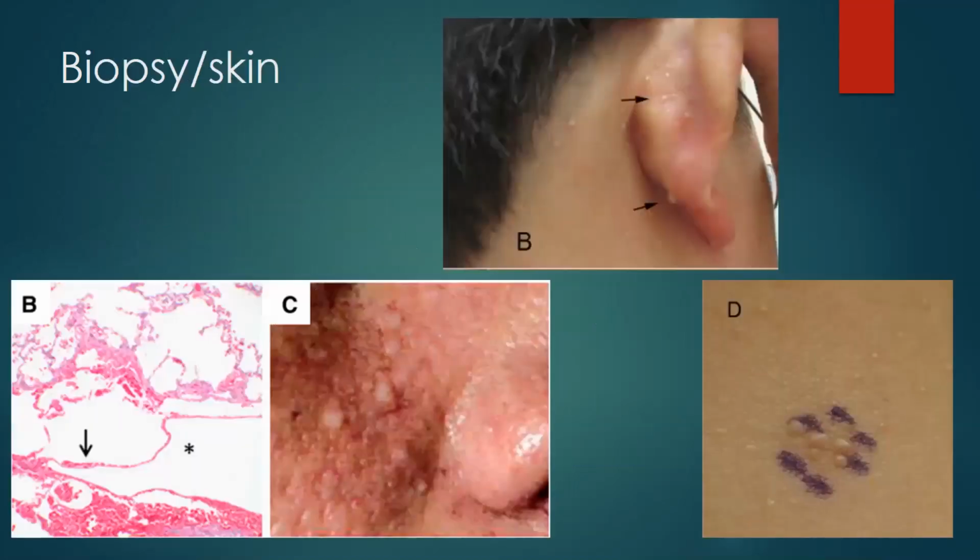So in terms of a few things, the pathology on the lower left, you can see a cyst with an intraseptal or septa being pointed at by the arrow. The picture with the C is actually fibrofolliculoma, as well as seen as fibrofolliculoma with the arrows pointing behind the ears, which are discolored to a whitish color compared to these trichodiscomas, which is in the bottom right, which tend to be the same color as the skin.